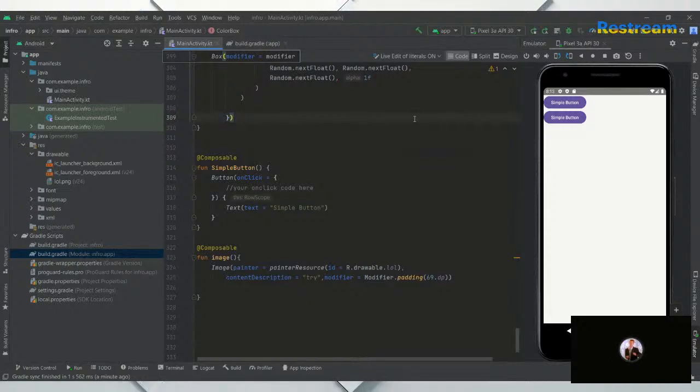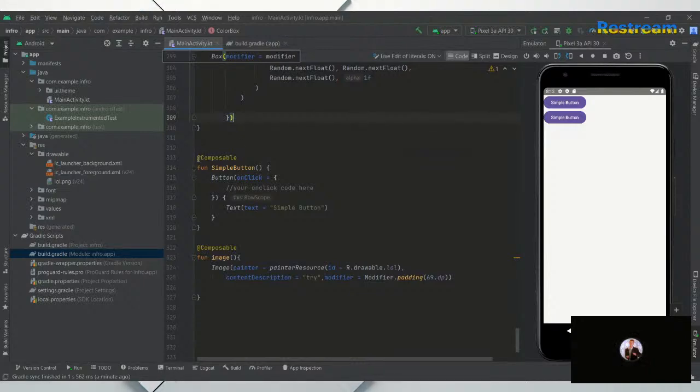We'll have a specific DP amount, and if it crosses that, we'll identify it's not a phone, it's not a tablet. So what we do is we create a custom class. We try to get the information of the window that is available on the app: what is the size of the screen? And once we figure that out, we create multiple layouts. We create multiple composable functions.